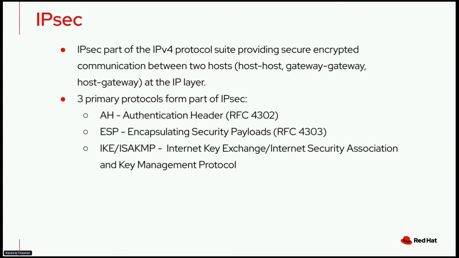Security associations are defined in one direction. So if you have host A and host B, you have two security associations — one for communication from host A to host B, and one from host B to host A. Another interesting thing is that AH and ESP are actual IP protocols, working at the same level as TCP and UDP. TCP has protocol number 6, UDP has protocol number 17, ESP has protocol number 50, and AH has protocol number 51. You can see this when doing a TCP dump on the network.